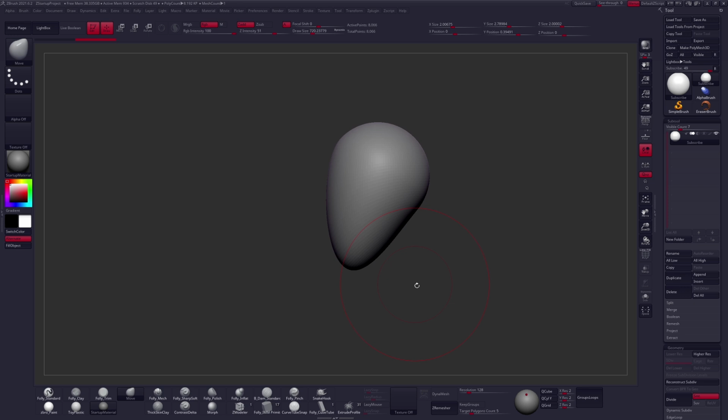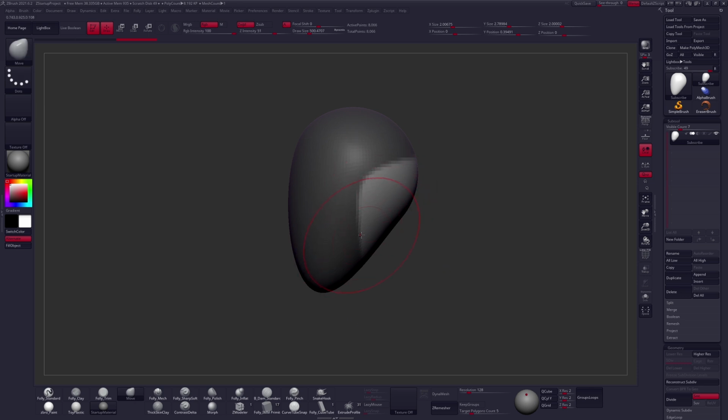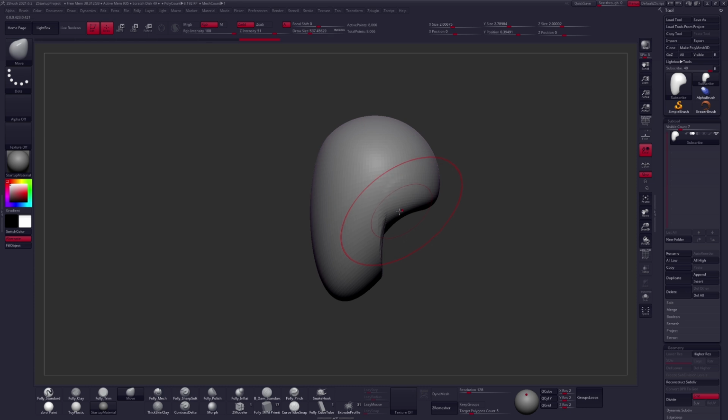Then I like rotating around to the side, and there are a number of ways that you can do this process with mask brushes to pull up the backside of the head. You could just use your move brush. It really doesn't matter what process you use as long as you visually separate the back of the skull, which is, for all intents and purposes for now, a sphere, and the front shelf of the face, which we can just represent with a simple block.